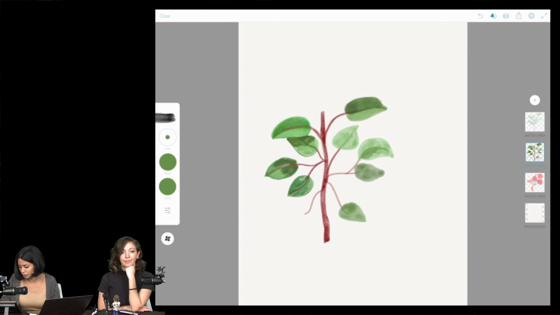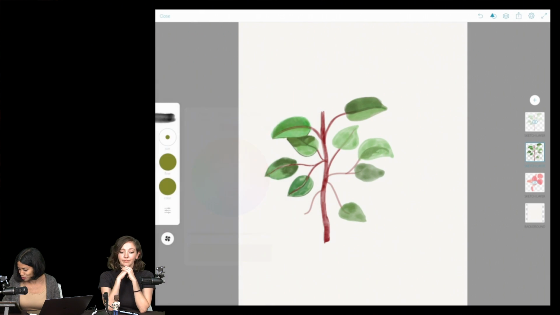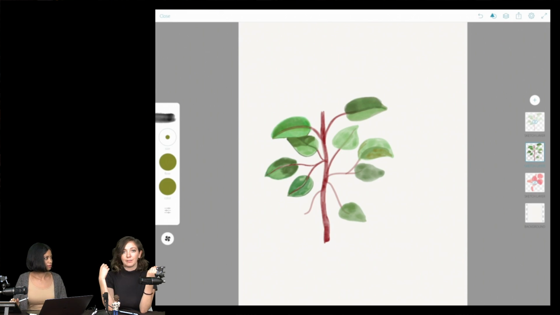Totally. And you can kind of see it, and if you work quickly, I don't know if it's just in my head, but it feels like it can blend with the next color. Oh, you think? Yeah, see, I think it does. It's really smart. It does something that feels real. This app has come a long way. All the mobile apps have. I'm really amazed by how intuitive this one feels to a traditional drawer like myself. I'm like, this feels like I'm actually drawing or using real utensils.